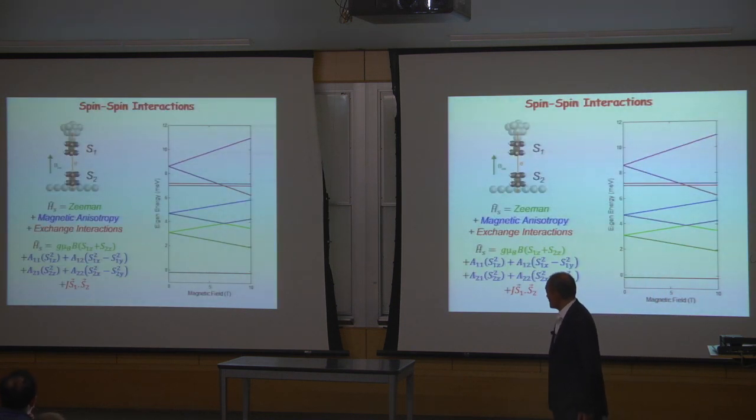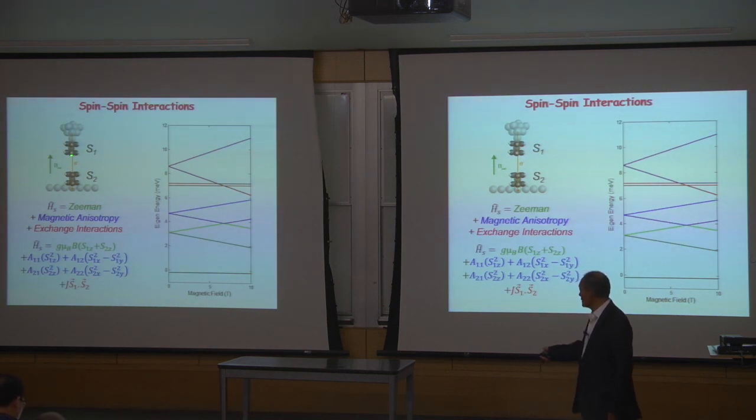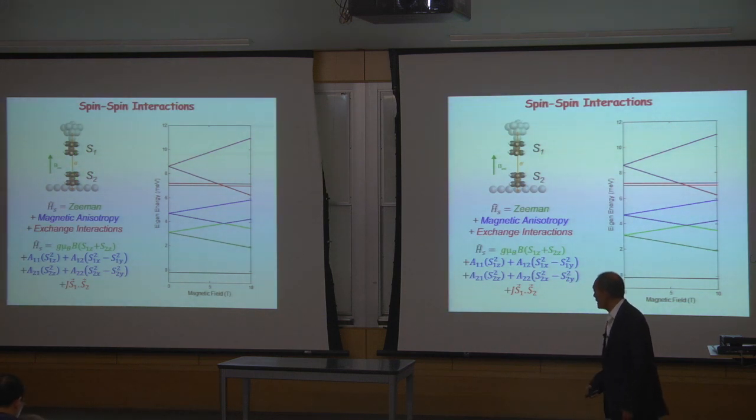Okay, now the interesting thing is that if you have a molecule on the tip probing another molecule on the surface, then these two spins, which in this case are both a spin of one, can interact with each other. You can set up a Hamiltonian, which in this case, in the presence of a magnetic field, has three terms: the Zeeman term, and then the magnetic anisotropy term, and then there is the exchange interaction between these two molecules. So the exchange interaction is the J, and then S1 dot S2.